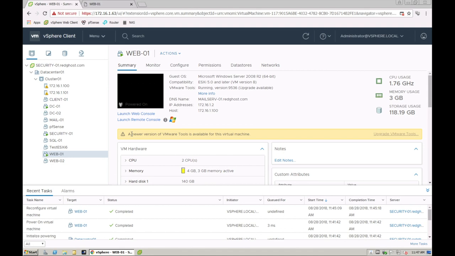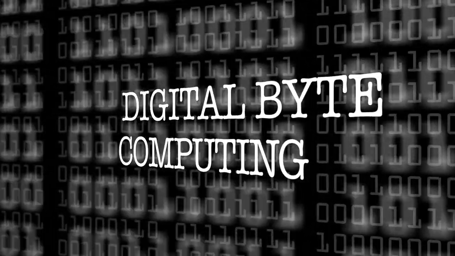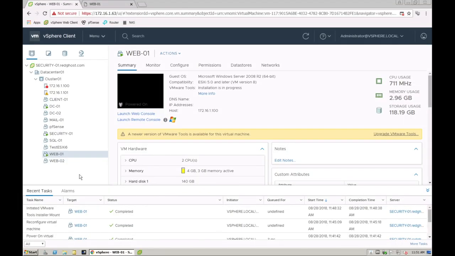Let's look at the simple steps on how to upgrade VMware Tools, or vTools, on a VM in ESXi or VMware 6.7 or 6.5. So here we are, we're connected into the vSphere client via the web browser. You can connect directly to the ESXi host or directly into the vCenter environment to actually perform the upgrade or the installation. But you'll see that in my case, it's got a little warning saying that a newer version of VMware Tools is available. This is because I already have VMware Tools installed, but we're obviously going to go through the installation and also the upgrade features.